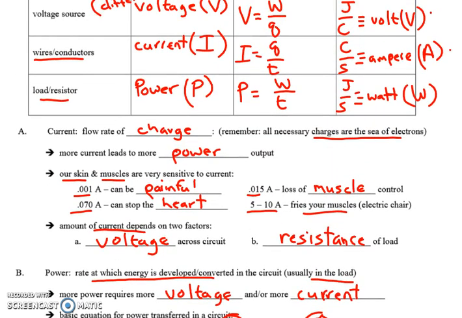I guess that's the definition. Let me add another thing here. So power, by definition, is energy per unit time, and in an electrical circuit, it's most easily calculated as the product of voltage times current. We'll be using that quite a bit. So we have 3 new equations: voltage, current, and power. They should be in your reference tables, so you don't have to memorize them.